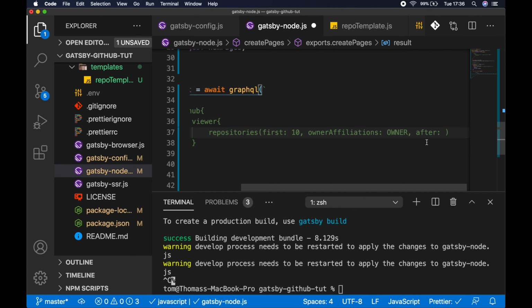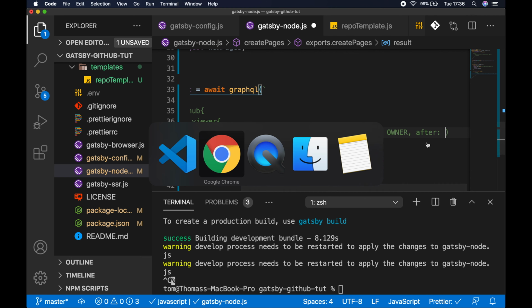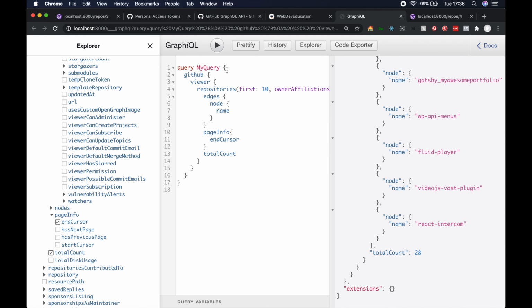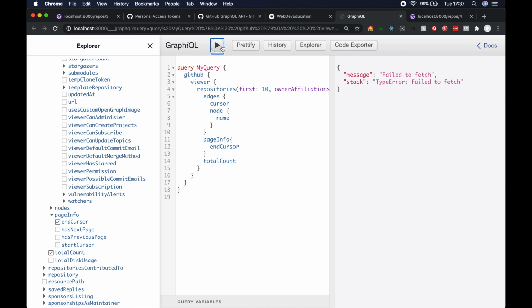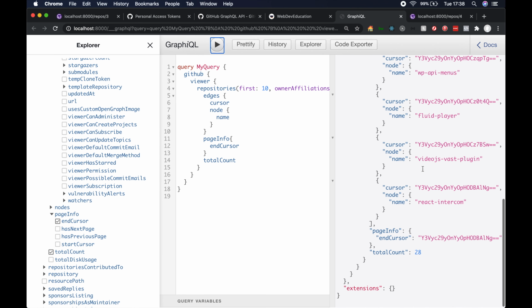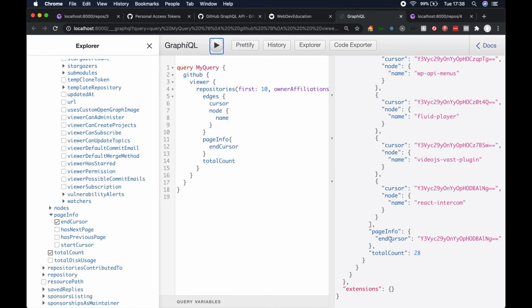Before we add this in, let's quickly go back to the graphical tool, and let me show you what the endCursor actually is. So we can see we've got github, viewer, repositories. And within repositories, we also want to query the pageInfo, and we can see we've got an endCursor here. Before we run this, let's also query cursor on edges. So let's hit play on this. And we can see in the result window, if we scroll all the way down, we've got pageInfo, endCursor.